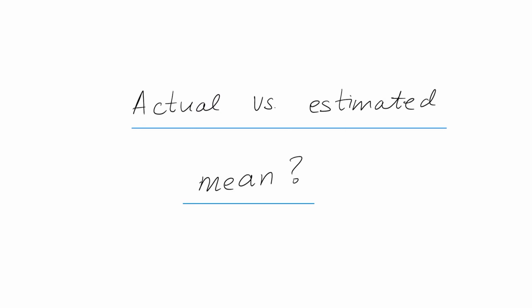What is the difference between actual and estimated mean? Well, in statistics, the mean or average is used to calculate, well, the average. Now, it is easy to calculate the actual average or mean when you have ungrouped data. However, if you have grouped data, it is more difficult to calculate the actual mean since we don't have actual data points or actual values to work from. So estimated mean is usually used when we have grouped data.